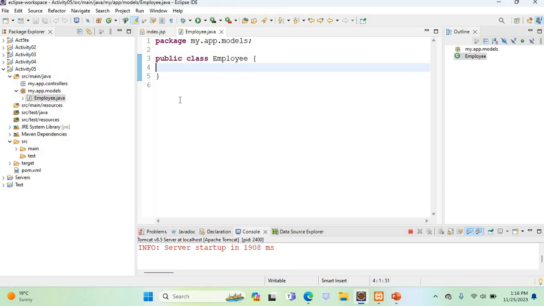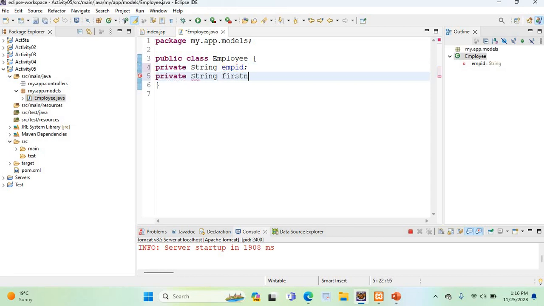So we will do that first. We will add private String empId, private String firstName, and private String lastName. So these are the three properties we have.